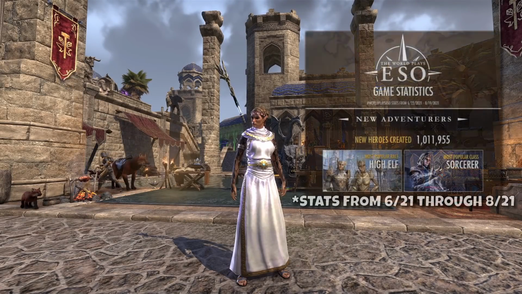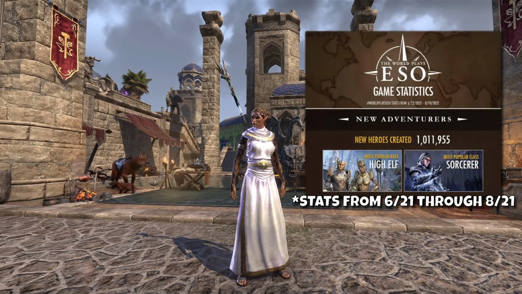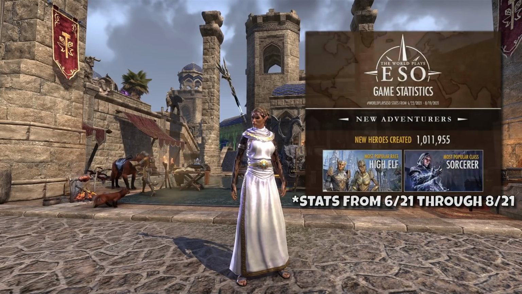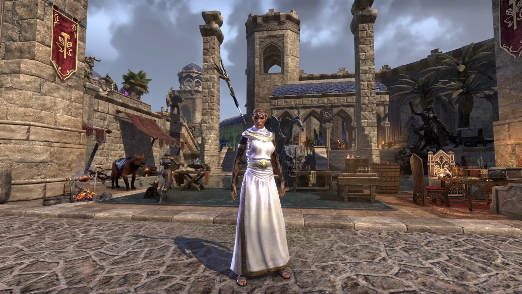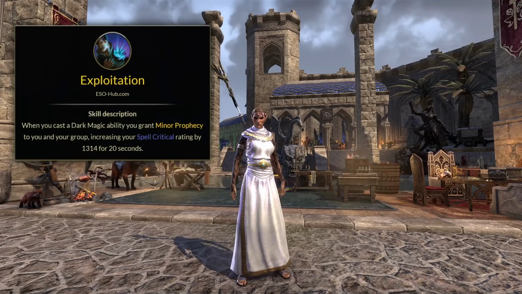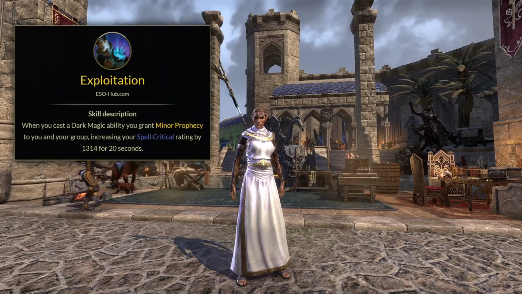Sorcerers are one of the most popular classes, maybe the most popular in the Elder Scrolls Online. They have great damage, one of the easier combat rotations, and it's always a great idea to have at least one in your group for the extra 6% spell critical chance that they provide everyone through their passives.